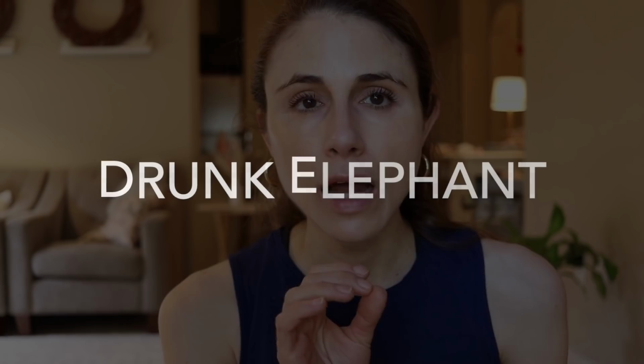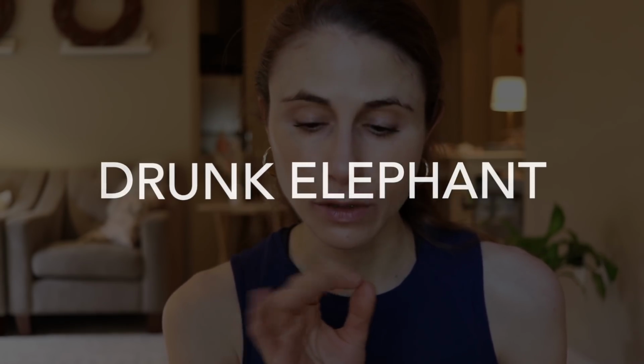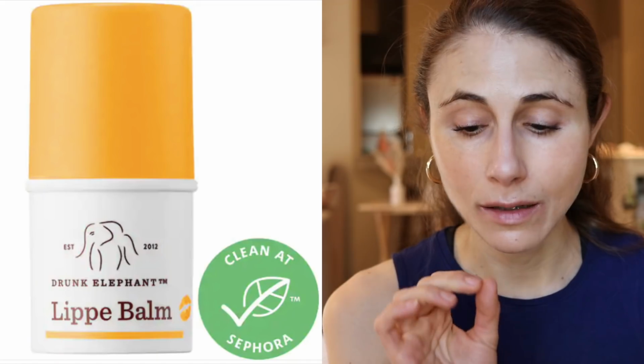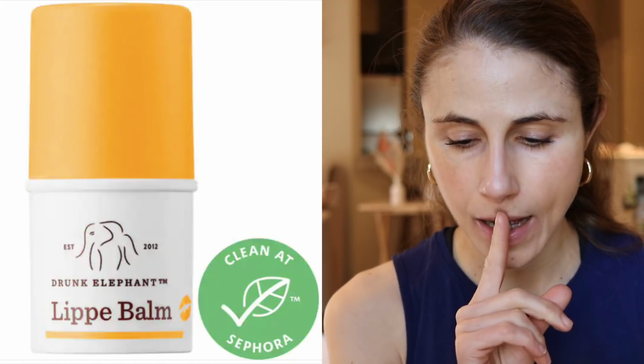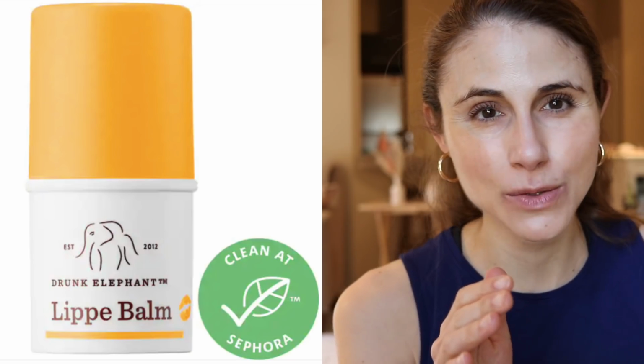All right, a brand that I am not fond of all of their products, but I've actually come to enjoy several, is Drunk Elephant. A product that I've always enjoyed using is their Lippy Balm. Now, this product has licorice root in it, which, again, is anti-inflammatory, helps with irritation, and it can help brighten up discoloration. I'm always getting questions about lip products to help with dark lips. Try this out. It definitely has a brightening effect for the lips. It's moisturizing. It has a peptide in it that helps with hydration called Tripeptide 1.